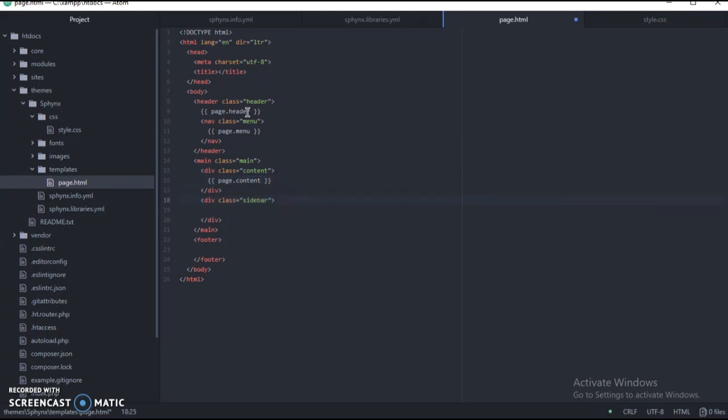Now for the sidebar, it is not necessary that the sidebar will be there or not, so I'm going to use the command if page.sidebar, then the sidebar will run. Let's close main. Now the footer. Okay, we can give in comments also. I'll do it later. Now we need to end the if.